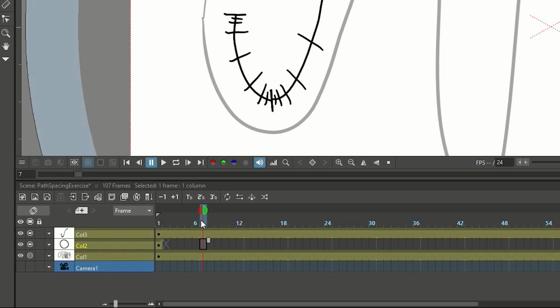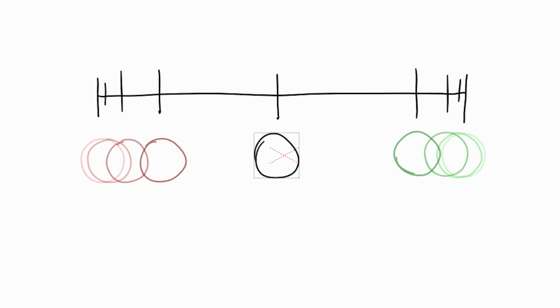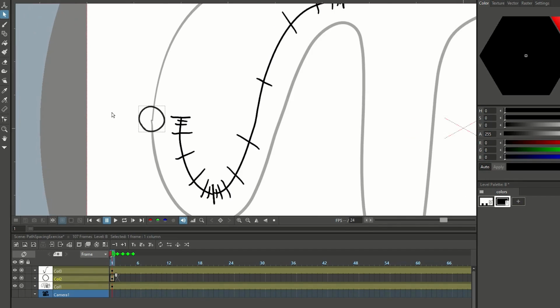Next up, we're going to activate something called onion skin by creating those red and green dots next to the timeline handle. With onion skin activated, you can see the previous drawings shining through in red and the following drawings shining through in green, seen from the position of the playhead. You can quickly deactivate and activate onion skin by double clicking on the red and green ball at the top of your timeline handle. Now let's go back to our ball layer.